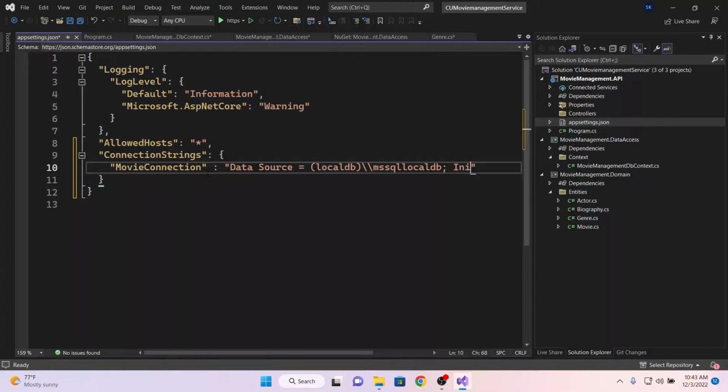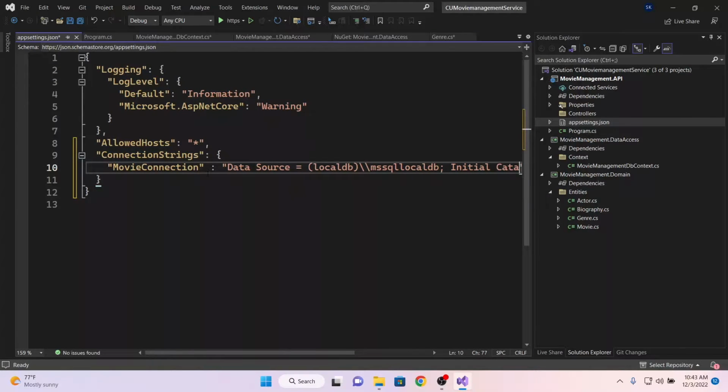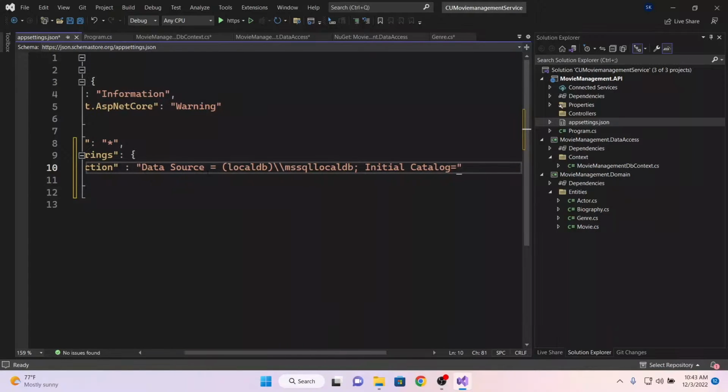Then you're going to have an initial catalog. It's just a fancy name for your database name. The database name is going to be CUMovieDB. Then you're going to put a semicolon. Then you're going to have integrated security.